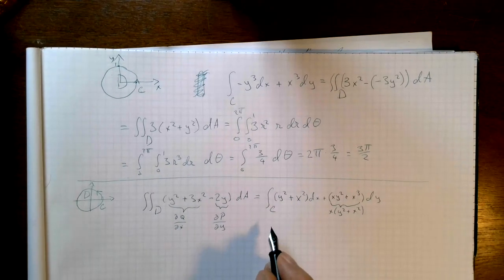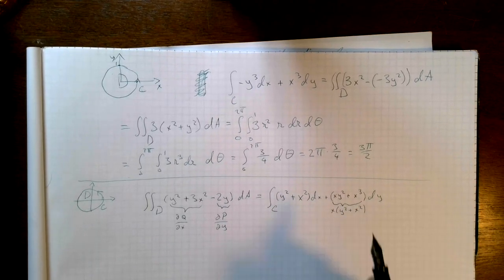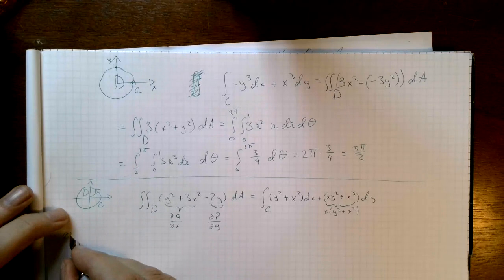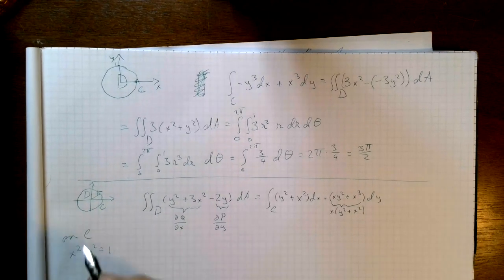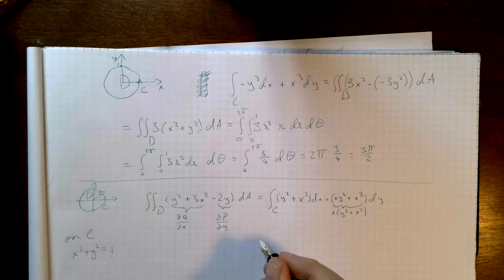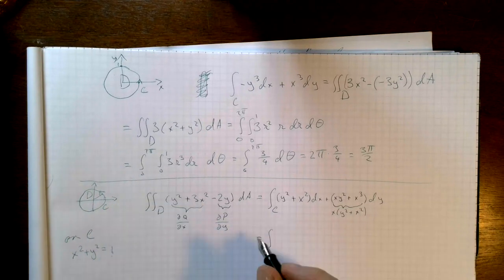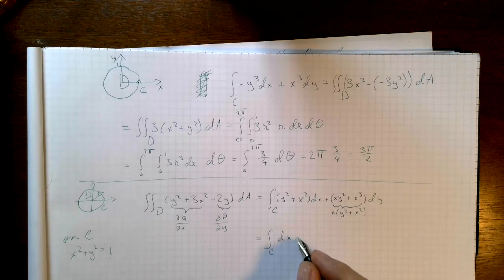Now this is just the distance from the origin, and this is just the distance from the origin. I'm on C. So on C, x squared plus y squared is 1, right? It basically tells you what C is. So this thing is actually equal to, because of this C, if you did a different curve, then it wouldn't be. This becomes 1, so just dx, and this thing just becomes x, so x dy.